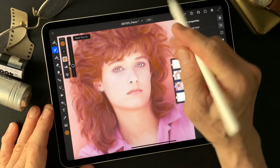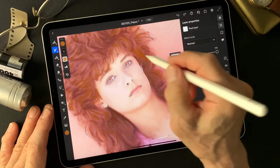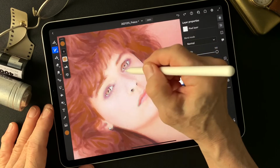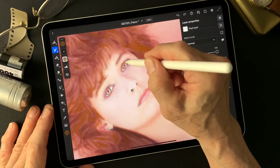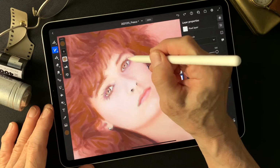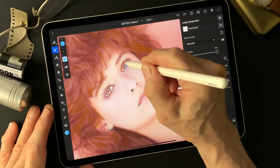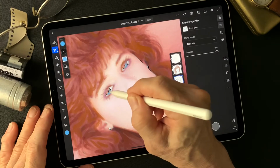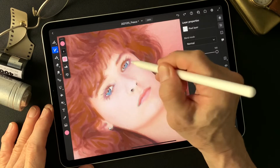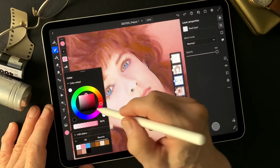Just touch water. This is new layer, right? Okay. Now I put eyes. Well, let's make some blue eyes. Let's see how it looks. I don't think it's going to show, but let me put some pinkish touch. And also, I'm going to put lips.